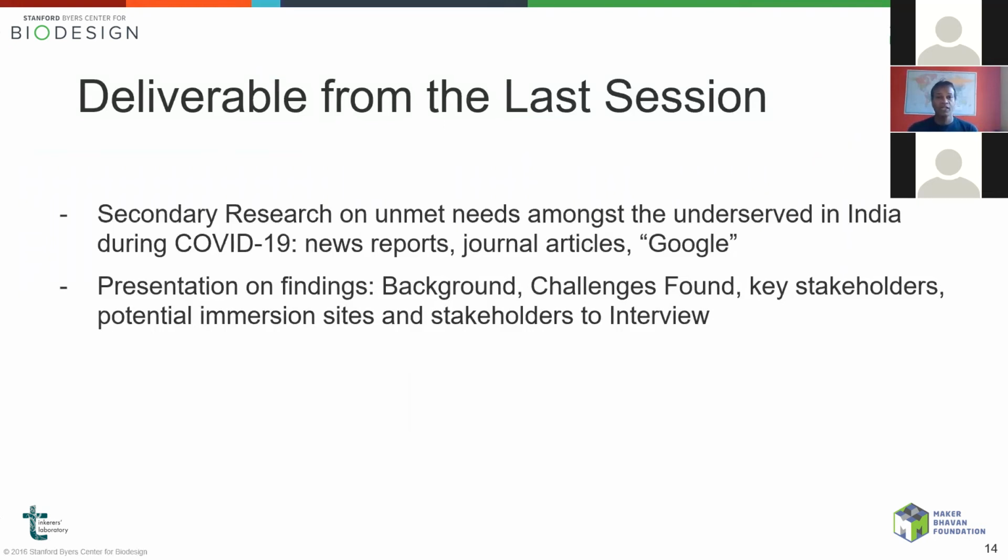The second element of it is actually calling them or doing surveys with them, whoever the stakeholders are. And stakeholders could be the government, it could be the beneficiaries, the underserved in this case, it could be private sector organizations, it could be NGOs. So it could be a lot of different stakeholders. But picking up the phone or doing a survey with them, just to get the size of the problem and so on, that's the second part of observation, if you will. The third and probably the most effective part of the observation is what is called immersion.